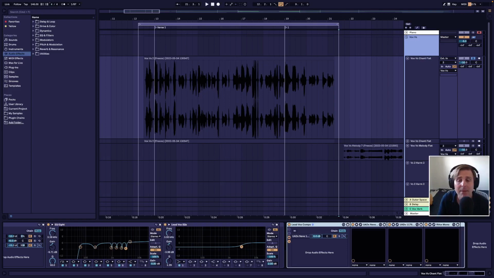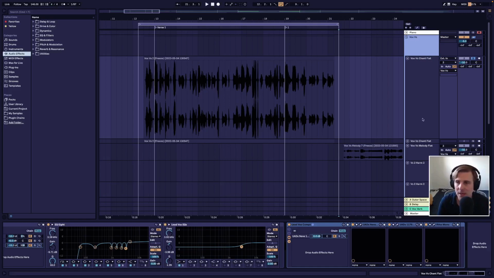So what I want to do is go through Ableton's reverb first, and then talk about how we can apply reverb in general in Ableton, because there's a few different ways, which is pretty cool. And then I'm going to show you one of my favorite plugins, a reverb unit, at the end.